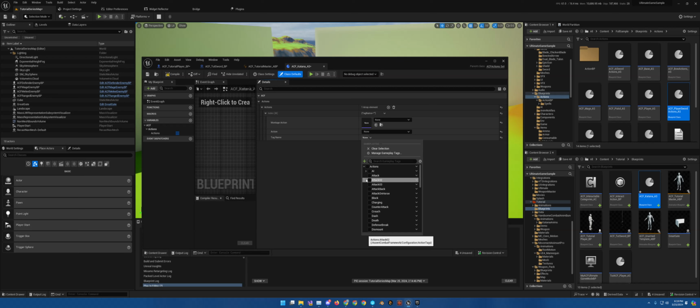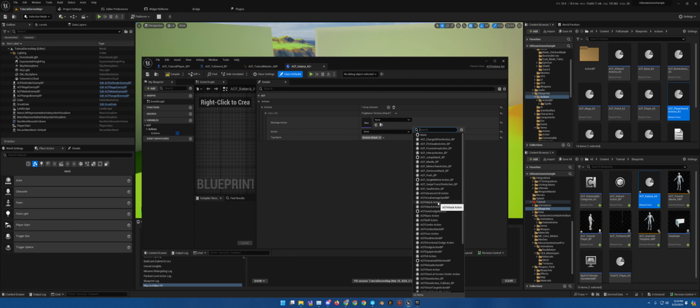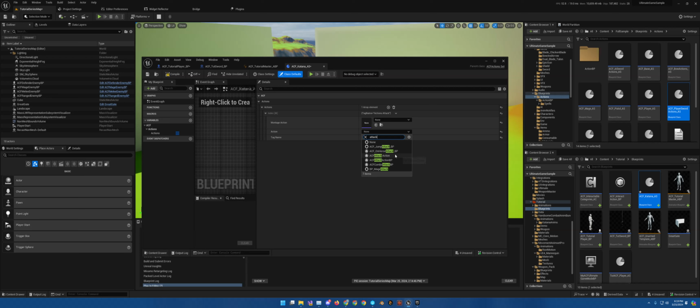So we're going to come here, I'm going to name it attack. And then right here, we're going to use a pre-made action. After we have this done, I'm going to show you how to make your own pre-made actions to use in the future. And we are going to look for attack, action BP. Yep, that one. And now it's going to bring up this information for us.